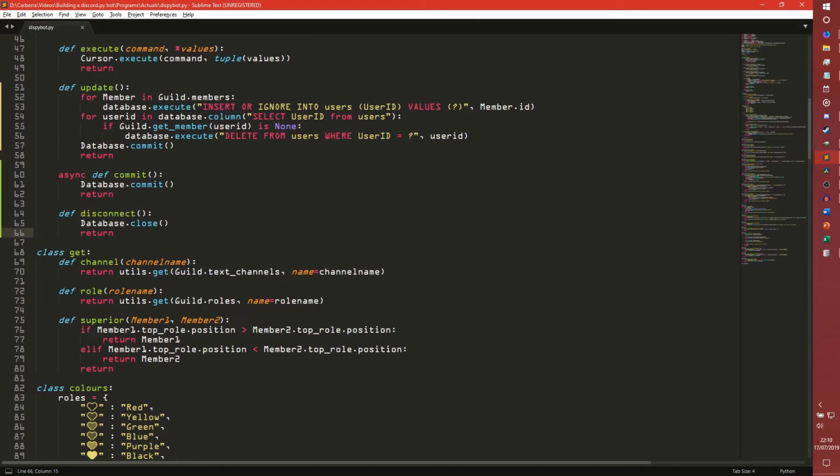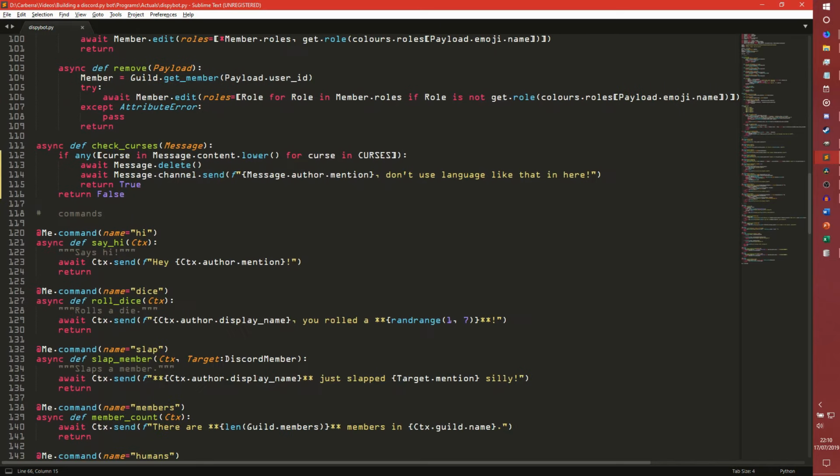One more thing we are quickly going to do is, if I just bring my little test thing down, there it is. We want to be able to add and remove members as they join the server.